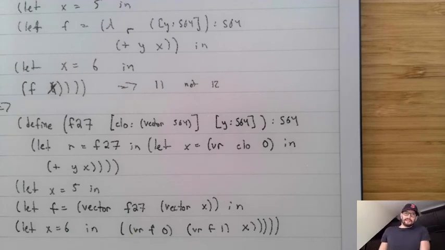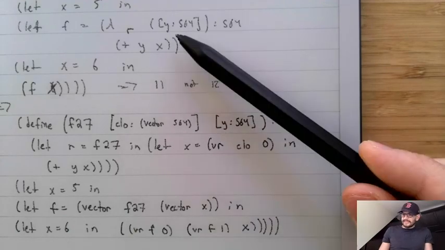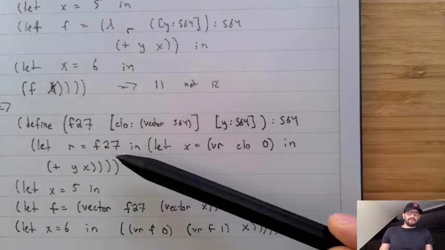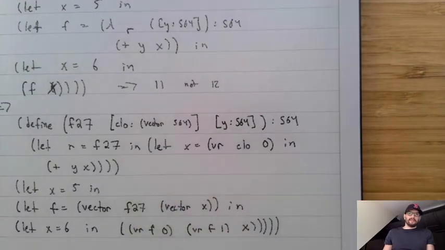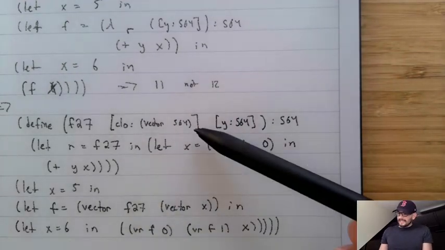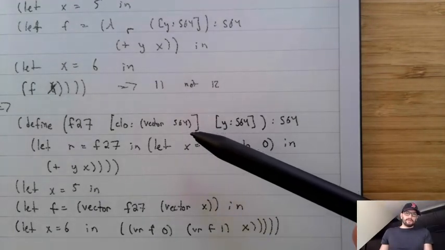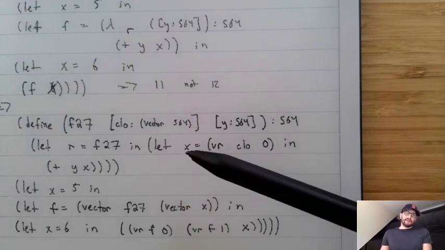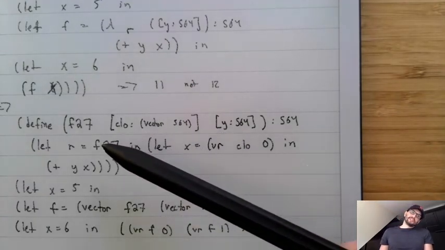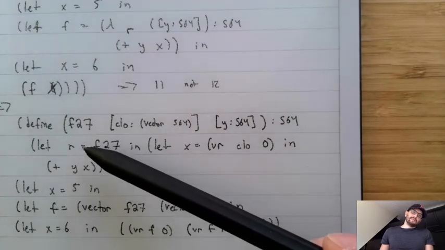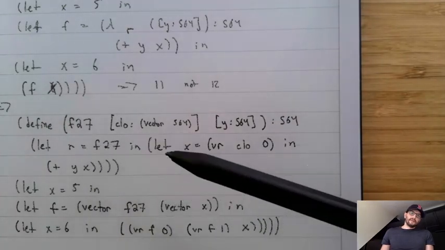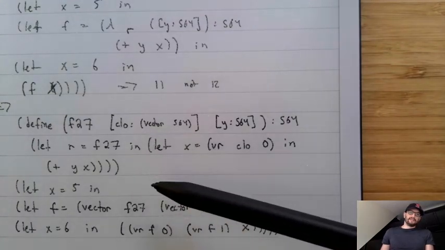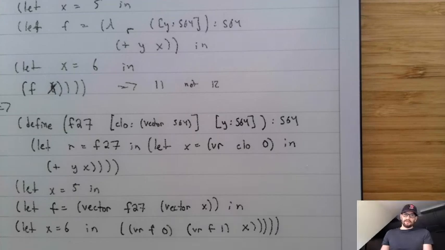Now notice that there are a few key ideas. This lambda right here, its body was lifted up to the top of the program and turned into this define right here. And this define takes an additional argument at the front, the closure, and that additional argument has inside of it as a vector all of the free variables. Then what the body of the function does is it uses the name for the recursive function. It binds the free variable to an element of the closure, and then has the previous body.